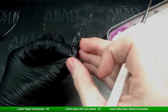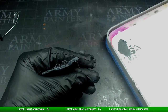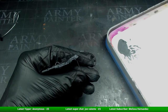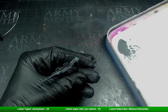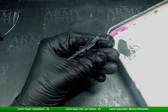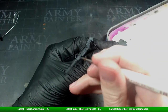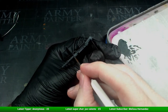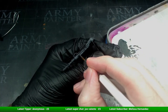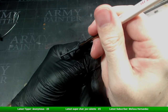So one of the things that I quite like is the Deathwing Knights, because it gives you loads of different options. You get the robed heads, you get the shields, you get the different maces of absolution, you get the flails, you get lots of different really cool intricate little components in there. Same with the Raven Wing upgrade sprue. I mean, they might keep that going around actually, but that's a very good kit. Trying to think what else is pretty good actually. The Space Wolf ones are pretty good actually.